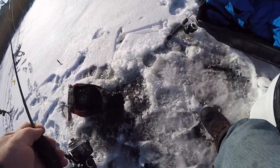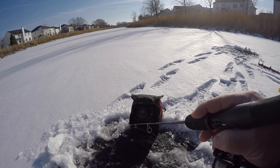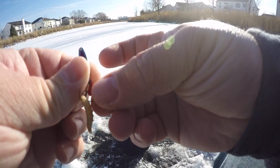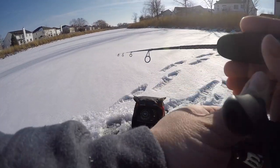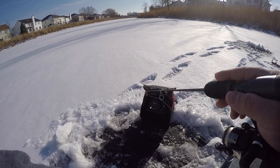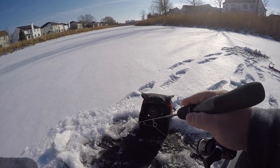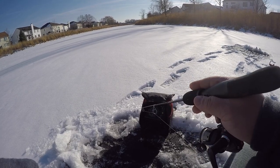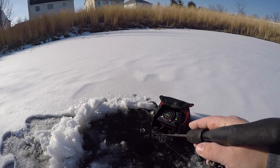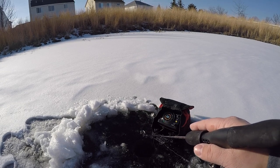We're gonna take the bucket and move. I just lost that one — there's a fish, here he comes and there he goes. Now for those of you wondering what the difference is between a spike and a waxworm: I'm not totally sure, but spikes are smaller and waxworms are bigger. I feel like spikes stay on the hook a little bit better, but waxworms seem to be more popular with the fish. Where did those fish go? Now they're all gone. We definitely need to drill some more holes — these three holes are not the answer. We got one bass and one bluegill, and that's not what I was looking for today.